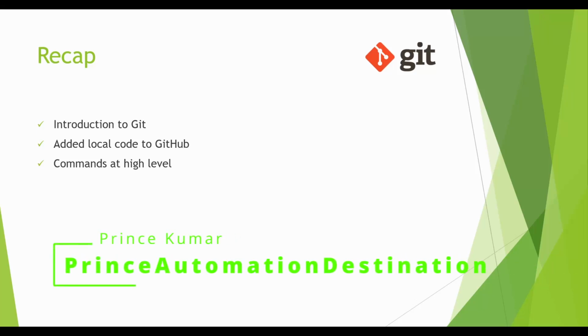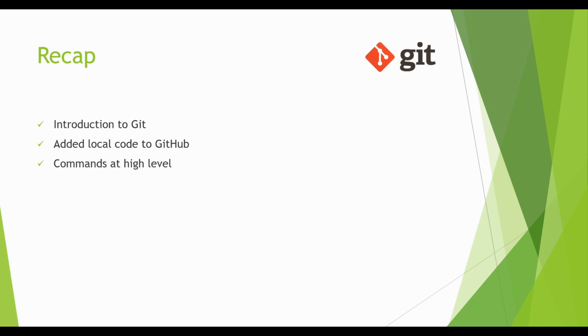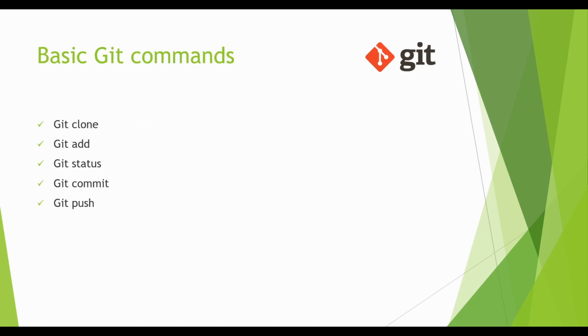So in our last lecture of the Git series, we discussed the version control system, we discussed Git, and later we discussed how to add local code to the GitHub repository, and some of the commands as well. In case you haven't already looked into my previous video, I'll request you to go back and take a look. So today we are going to cover yet another important topic, that is the basic Git commands that we use on a daily basis.